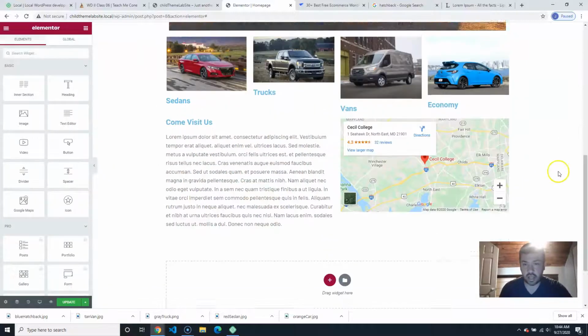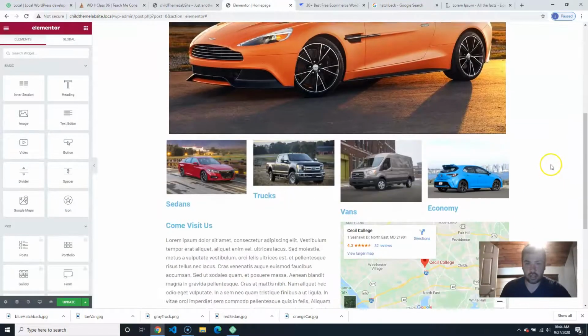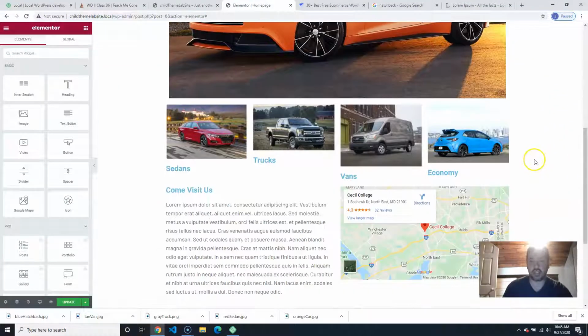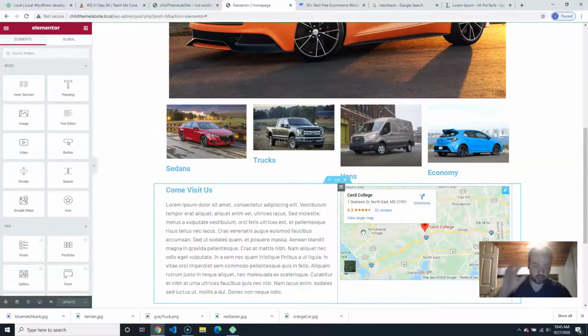Okay. And that looks like a home page. It's not the greatest, but it's sort of there. So I at least have the content sort of. I would probably put a little bit more information underneath these, but I think it sort of works for what it is. Okay, so we're gonna call that good as far as that part's done. Just hit update just to make sure it's there.